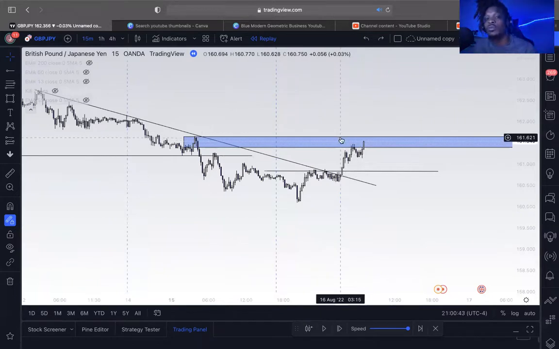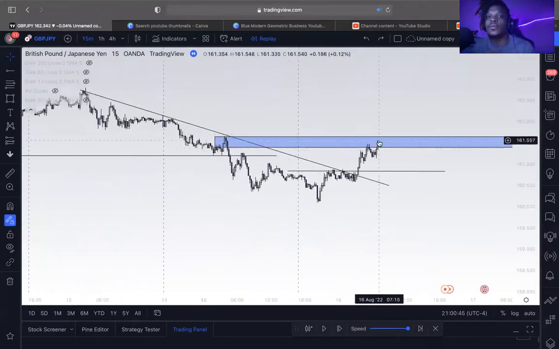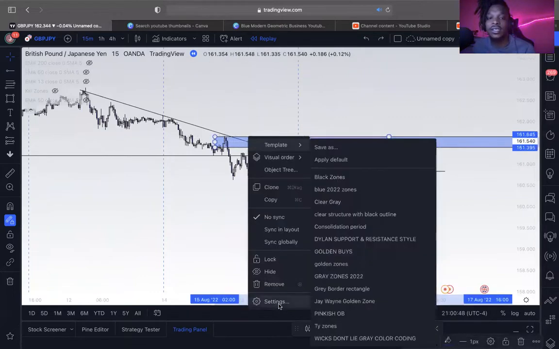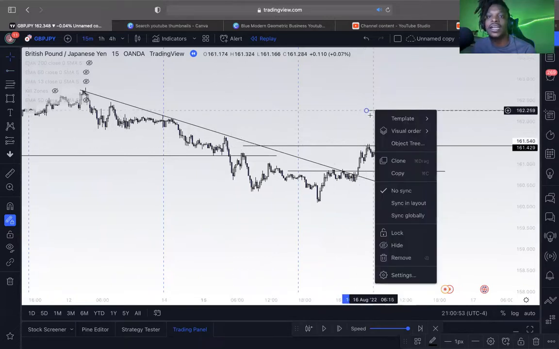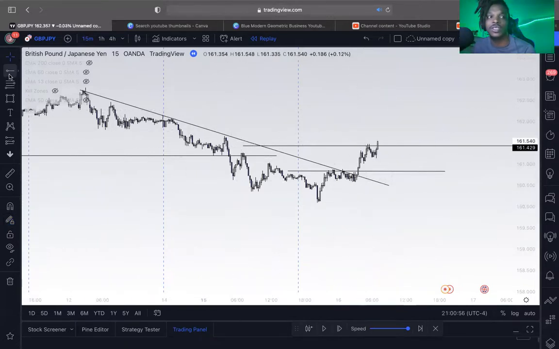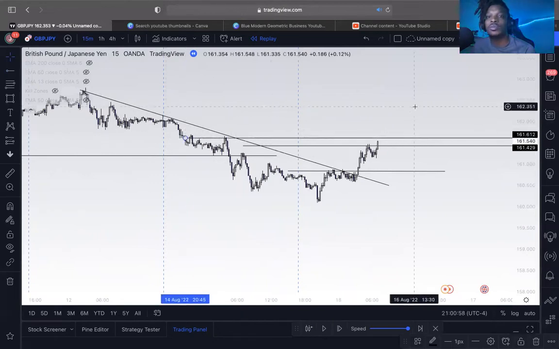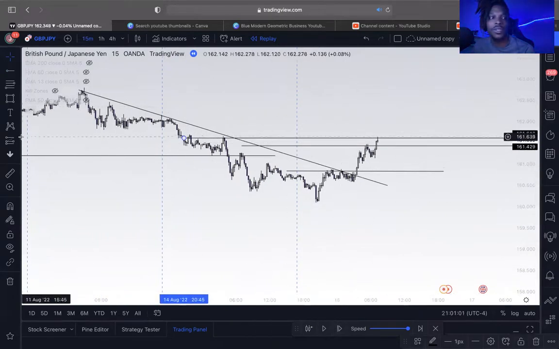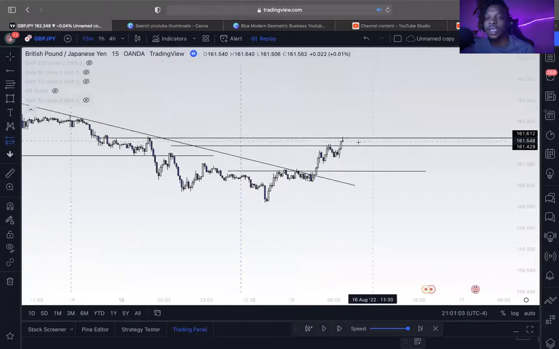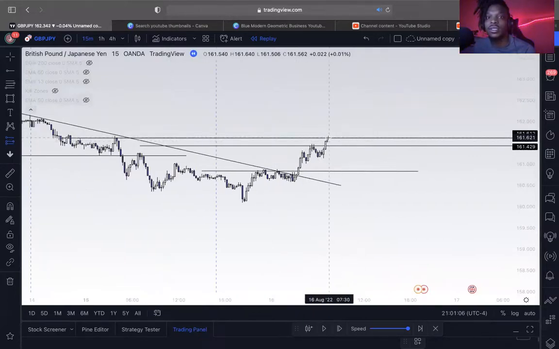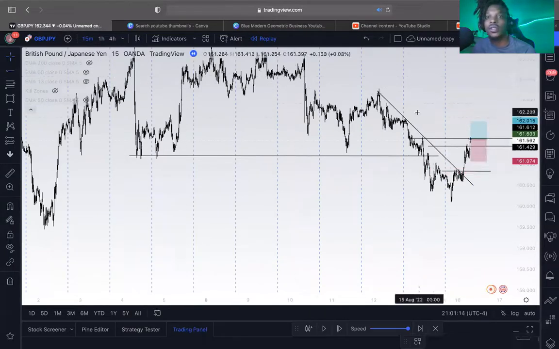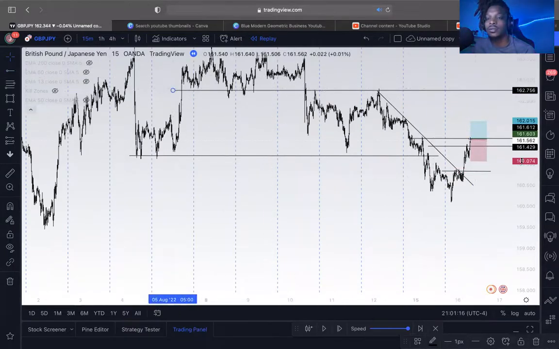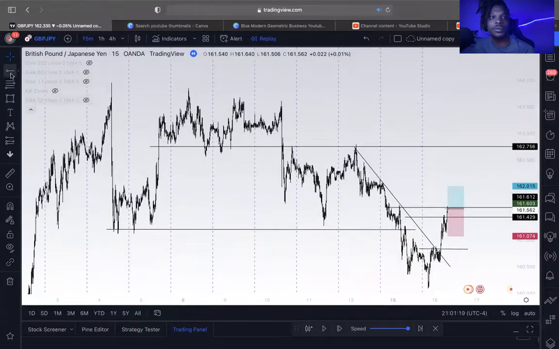So you guys, me, I like to wait for the break. If it breaks, then I'm in. If I delete this, I wasn't necessarily just looking for this particular break, which I could have gotten in on, but just to be on the safe side, knowing GJ, I wanted to see it break these highs. All right, so it broke that high, bullish confirmation. Once it tapped into that high and it kept going, I'm like, okay, I'm getting in. I'm not waiting for this. So 30 pip stop loss, and I'm shooting to these highs right here. TP1 and then TP2. It's a swing trade.